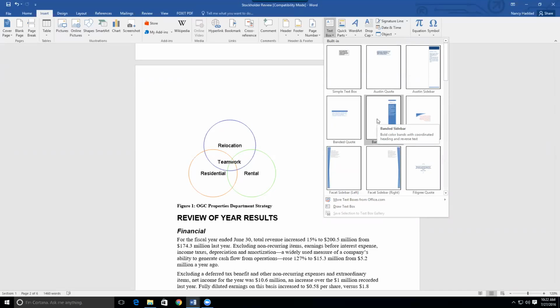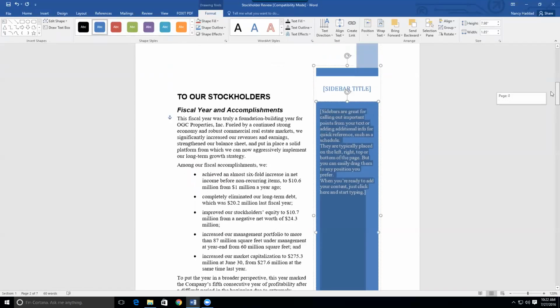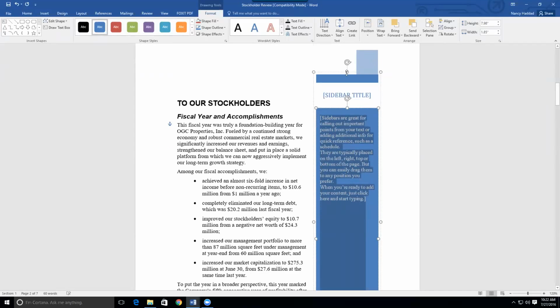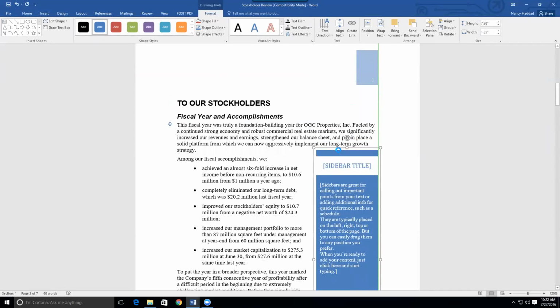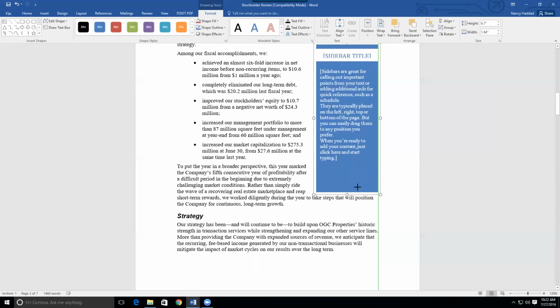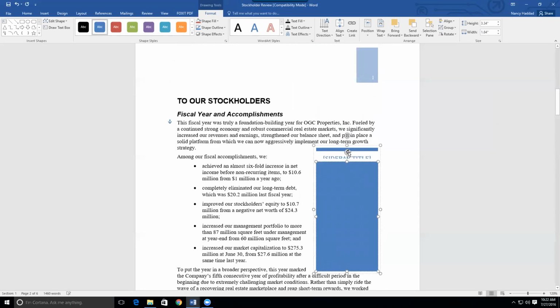If you wanted to have this banded sidebar, it's actually going to give you something like this, which you can put in a title. You can modify it if you don't want it to be that large, and of course you can either copy and paste in the text you want, or you can type in what you want and replace that text with whatever makes sense to you. So that's kind of neat.